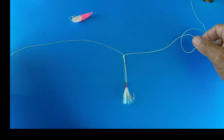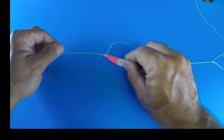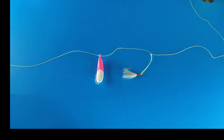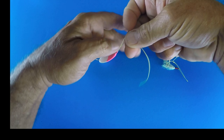So now from the teaser fly knot, I've got at least 12 inches to the end. So this way I can adjust the length from the jig. I'm gonna thread this jig on there. I can adjust the length from the jig however close to the teaser fly that I want it, okay? Some people are tying on 2 and 3 teaser flies with a jig. Some people tie on 2 jigs. There are just a lot of different ways that people rig this, but this rig is working for me. All right, so I'm gonna bring this to about probably six to eight inches from where that fly is. And then I just tie this jig on with an improved clinch knot.